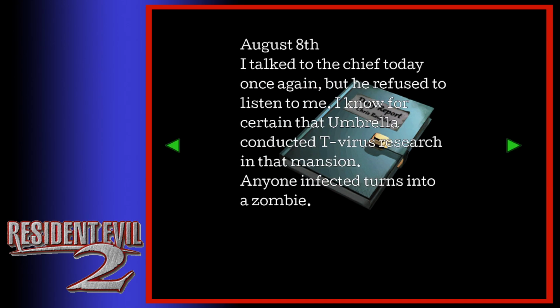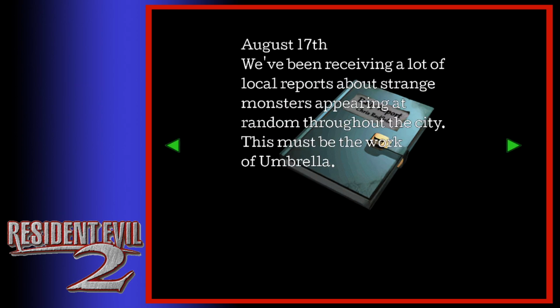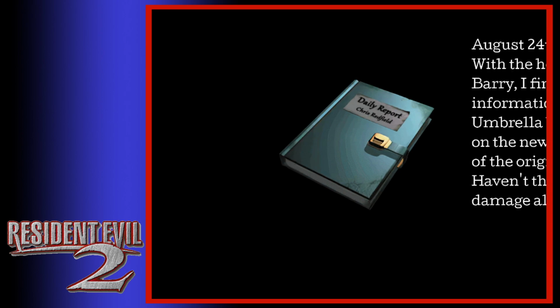Chris's diary. I talked to the chief today once again, but he refuses to listen to me. I know for certain that Umbrella conducted T-Virus research in that mansion. Anyone affected turns into a zombie. But the entire mansion went up in that explosion, along with any incriminating evidence. Since Umbrella employs so many people in town, no one is willing to talk about the incident. It looks like I'm running out of options. We've been receiving a lot of local reports about strange monsters appearing at random throughout the city. This must be the work of Umbrella.